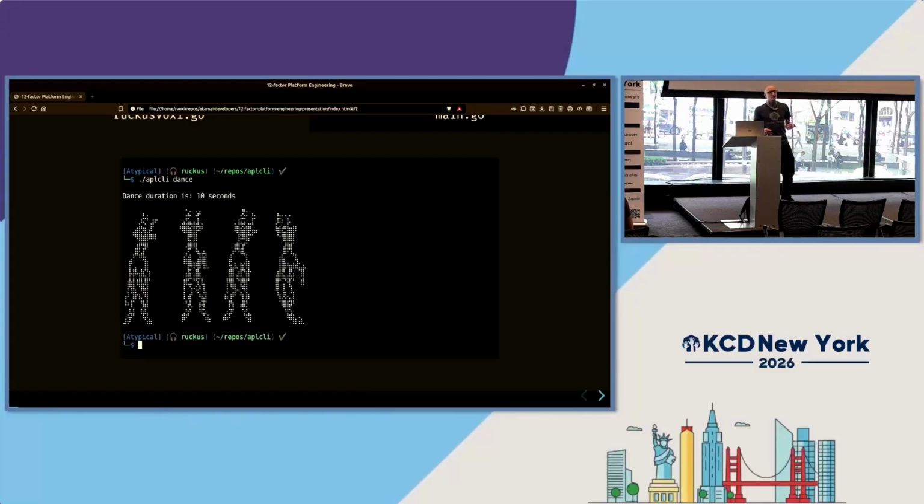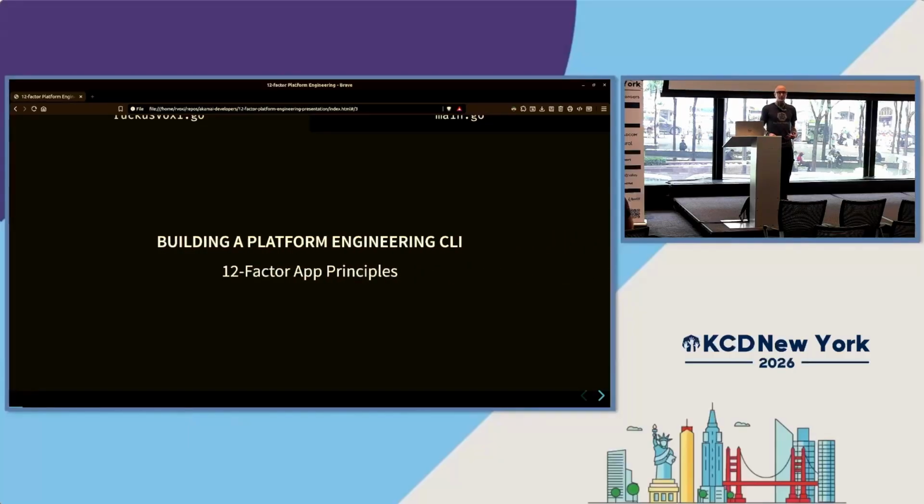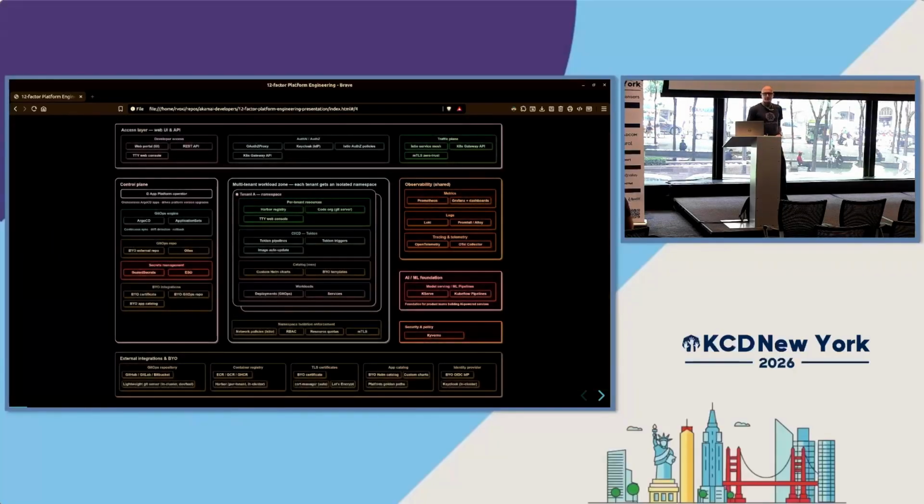And the reason for these dancing reindeer is they are going to help me show you how to approach platform engineering by building robust CLI tooling, keeping 12-factor app principles in mind. I'm going to do that by showing you a CLI tool to demonstrate the robustness. When I say robust, I'm talking about something capable of producing and then afterwards managing something like this.